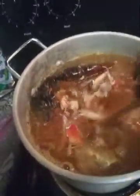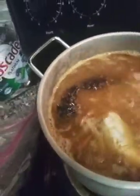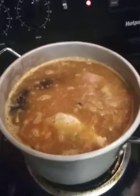See all of that goody goodness in there. And once that cooks down, all that nice flavor is going to get in there. And just to be on the safe side, I'm going to go ahead and pour the rest of that water in there. Can't hurt it.